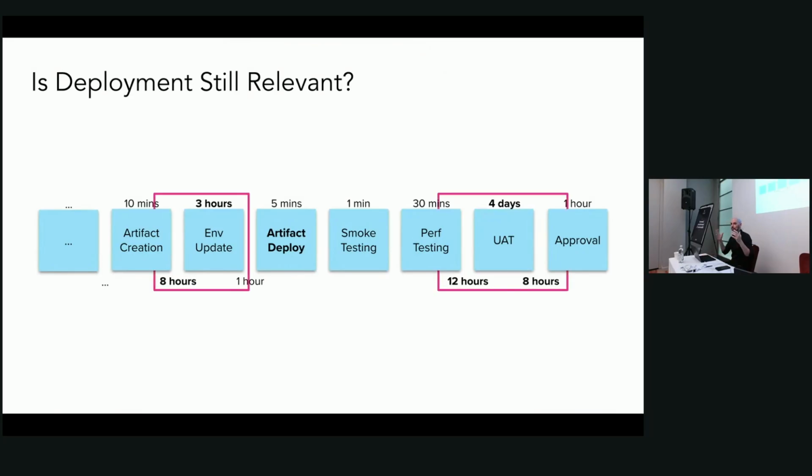And we actually found two other areas that were way more consequential than this one piece of the pipeline where we assumed there was a lot of opportunity. We heard a lot of complaints from developers. Out in the market, there's a lot of people talking about this tool and this set of tooling. Everyone was really excited about all these things that you could do with deployment automation. So that's where all the attention went. Meanwhile, there was an upstream opportunity and a downstream opportunity that were way more consequential. They took up way more time in the overall flow of the value stream.